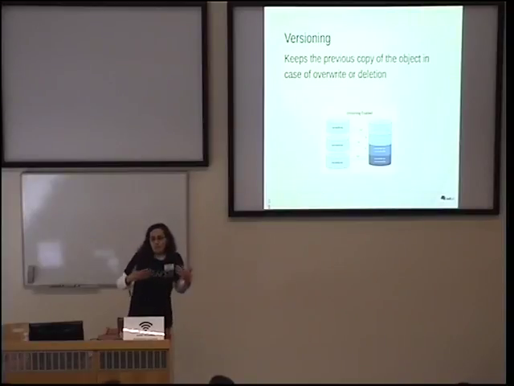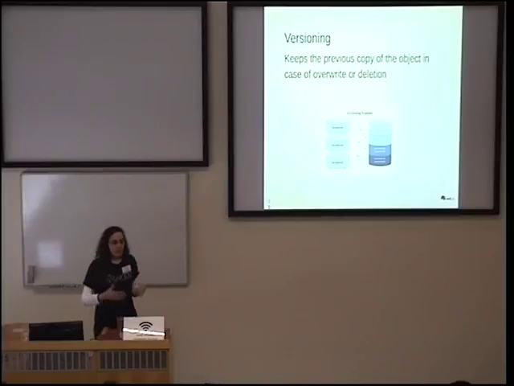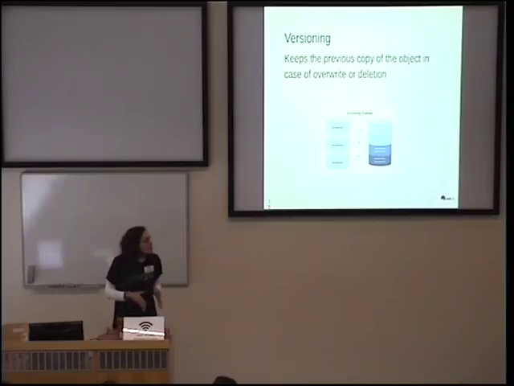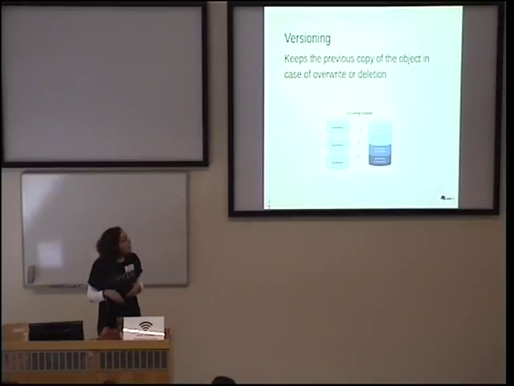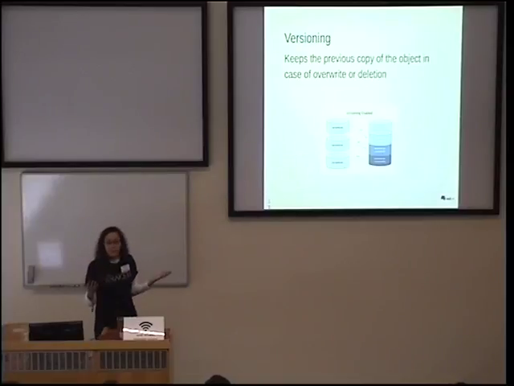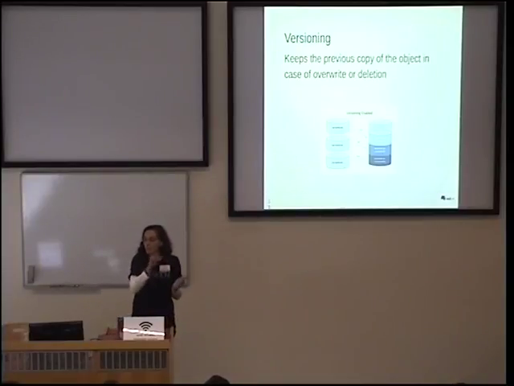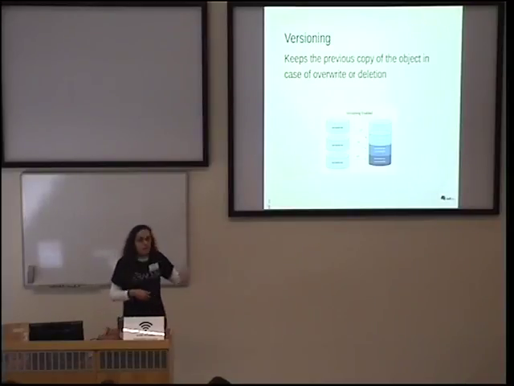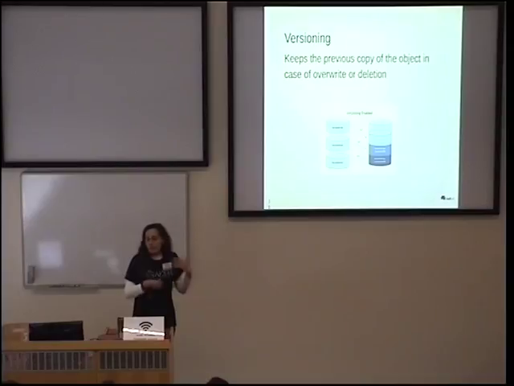So the idea is that you can set versioning on a bucket, and from that moment, every time you overwrite an object, it won't overwrite the original object, but create a new copy, not a new copy, a new instance. And when you just read an object without saying which version, it will give you the latest version. But you can read an old version by giving it the version ID. You can list all the object versions, and you can delete a specific version.